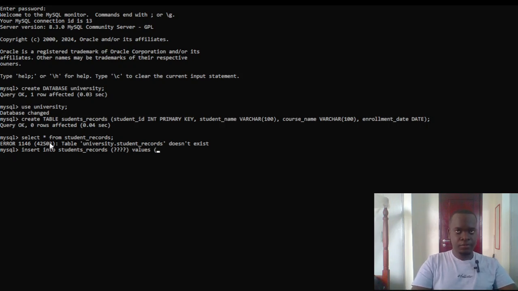Here we shall have the student ID, which will be 1. It will be our first student. Then the student name, let us say is Johnson.